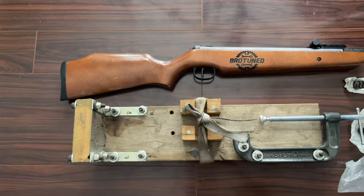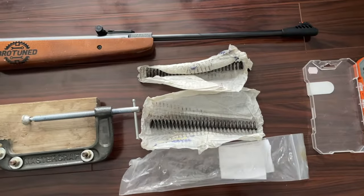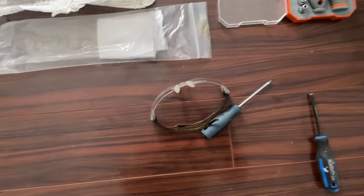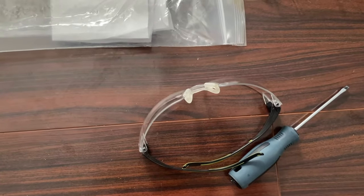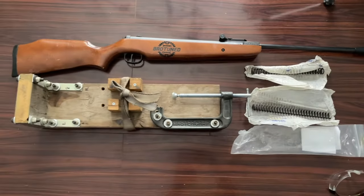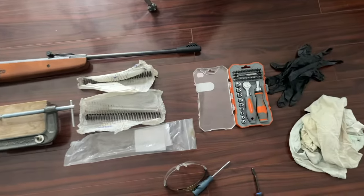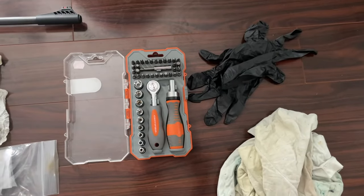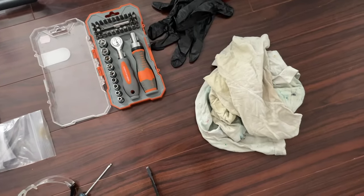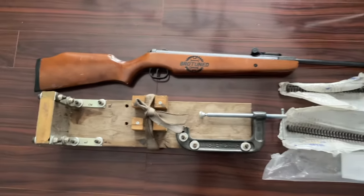Some of the things you're gonna need for sure: spring compressor, air rifle, new springs, crappy tools, a couple screwdrivers, and the most important, safety glasses. We're not gonna use safety squints when we're playing with big springs and spring compressors, because if something flies out and hits you in the eye, guess what? You lose that eye, most likely. And we got some rubber gloves, because of a little bit of oily parts at the hinges and that. A rag, an old t-shirt, an example of mine. And yeah, so let's start pulling this thing apart.